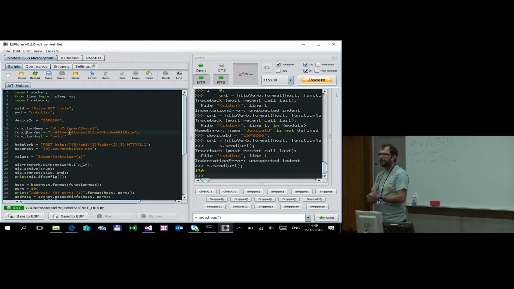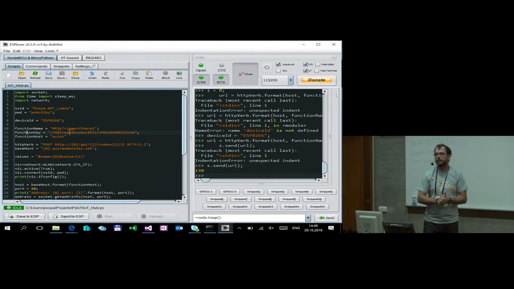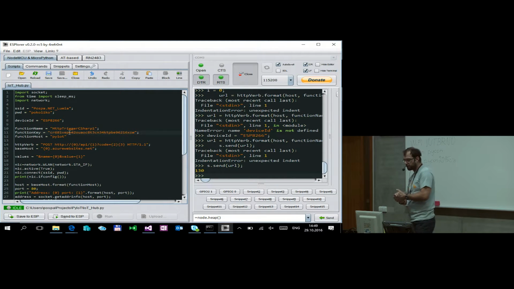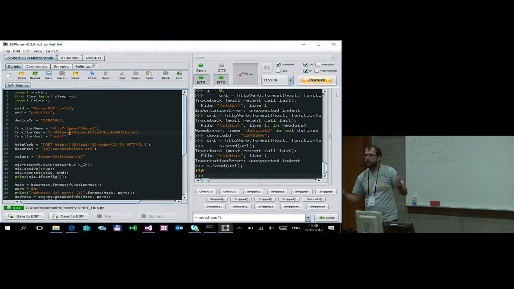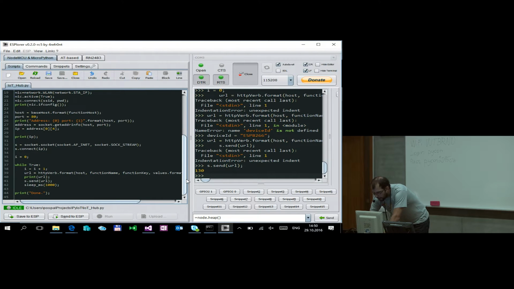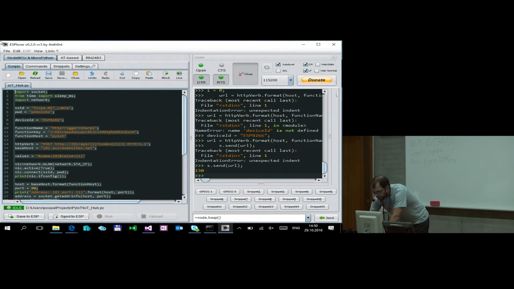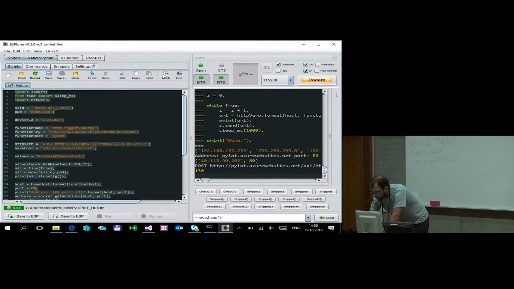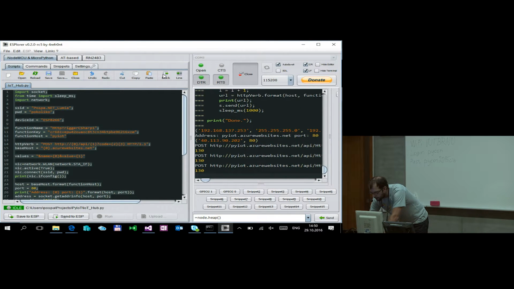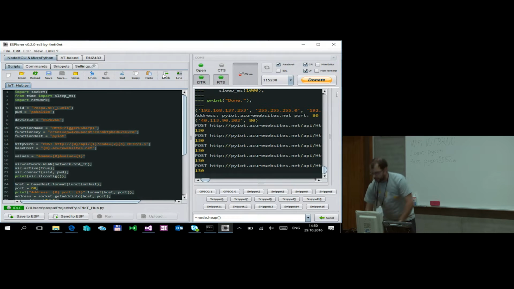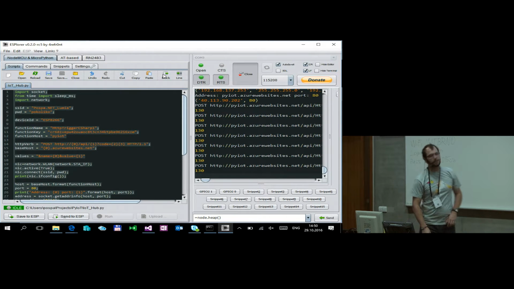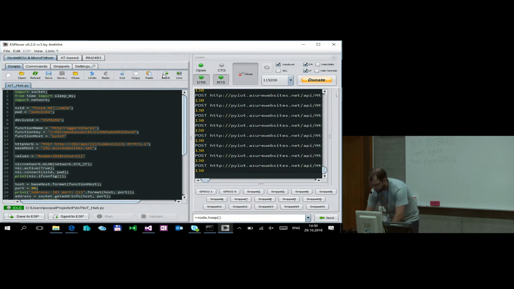So even if somebody takes over that one key you have used for a call, it's over, and nobody can hijack your backend system. So I can let this code run and focus more on the internet part. Now we are sending the values to the internet in an infinite loop.